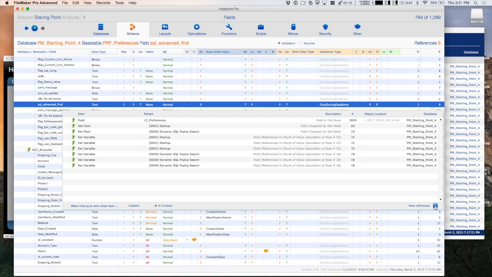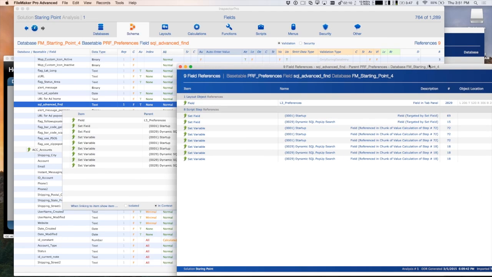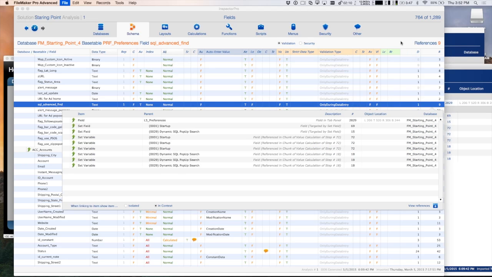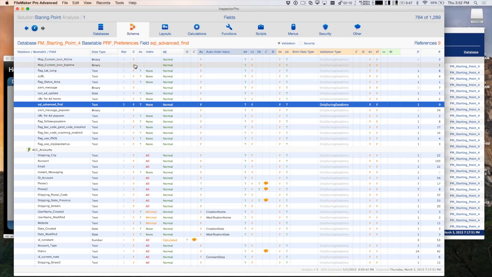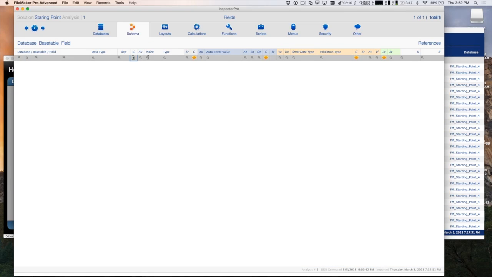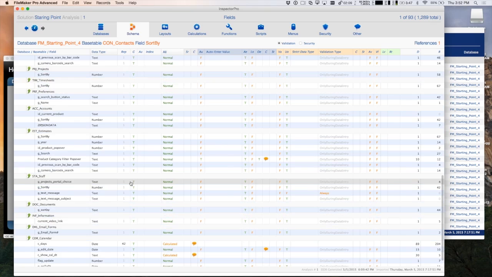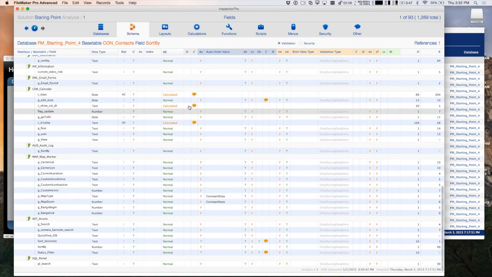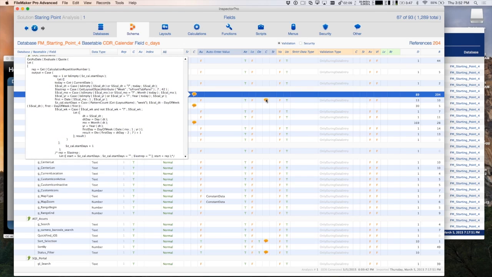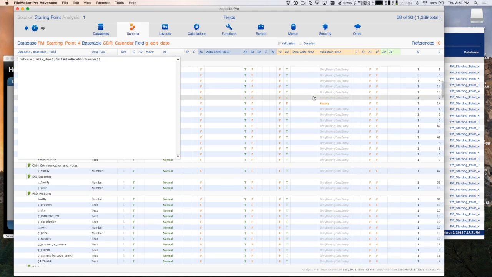Again, I can open up a tearaway window, and let's say you wanted to remove this field. I could bring it aside and start looking through where it is and rewiring it. Wherever you see true and false, you can search on those. Those are Boolean indicators showing T and F. I can just put in a 1 there, and now you're looking at all my global fields across the entire solution. Calculations and auto enter calcs are in here. There's that auto enter calc, and there's a calculation field. Validation calculations would be somewhere with a popover as well.